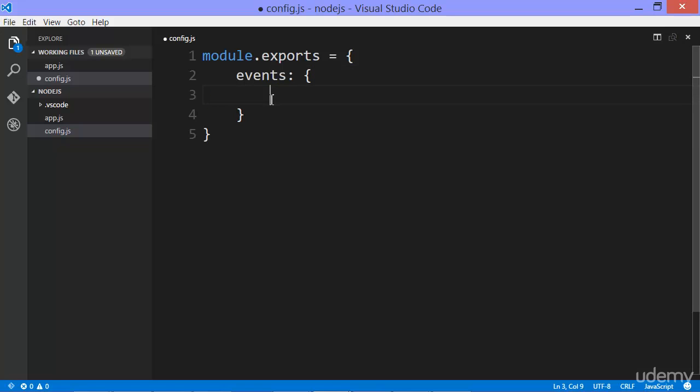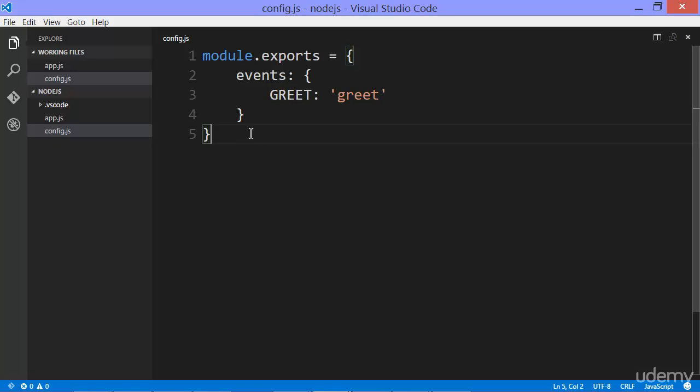And I'm going to say that each event that I can have in my application will get a property on this object. So we said greet, and I'm going to make it all capitals so that it's really obvious when I'm typing my code that this is an event.